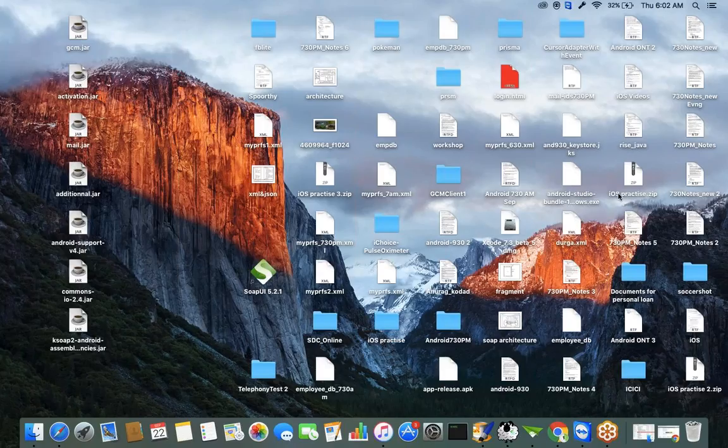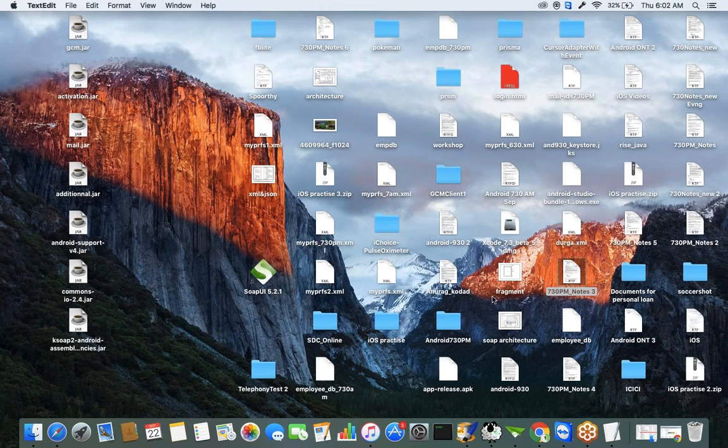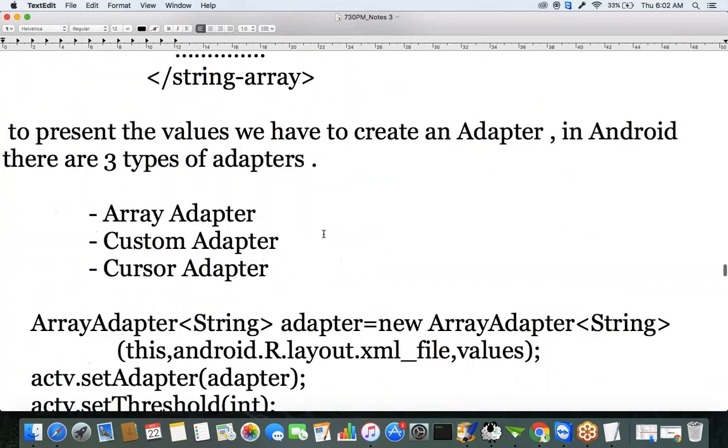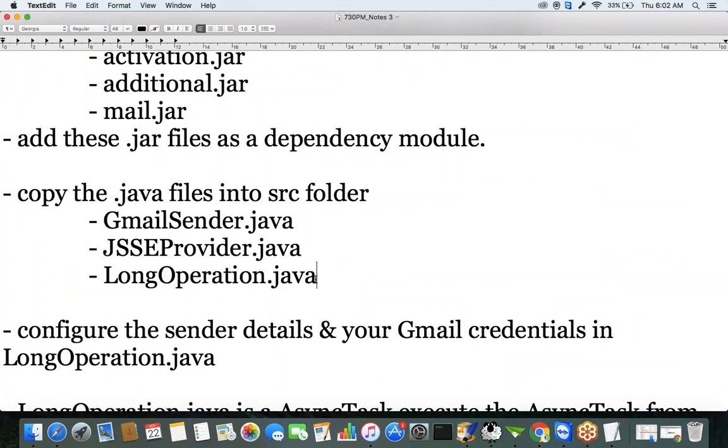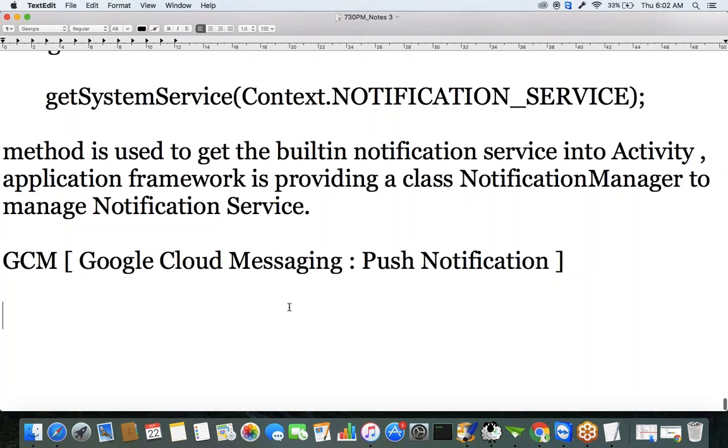Today's class we will discuss the graphics programming part. In the last class we discussed GCM, and today we'll discuss graphics programming.